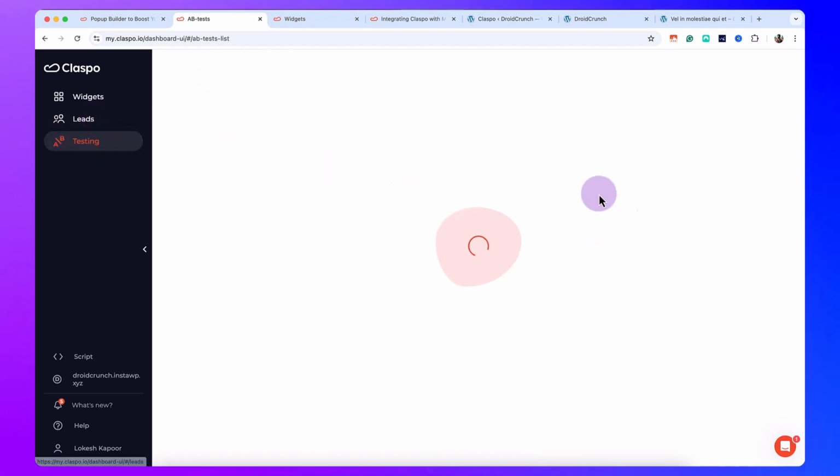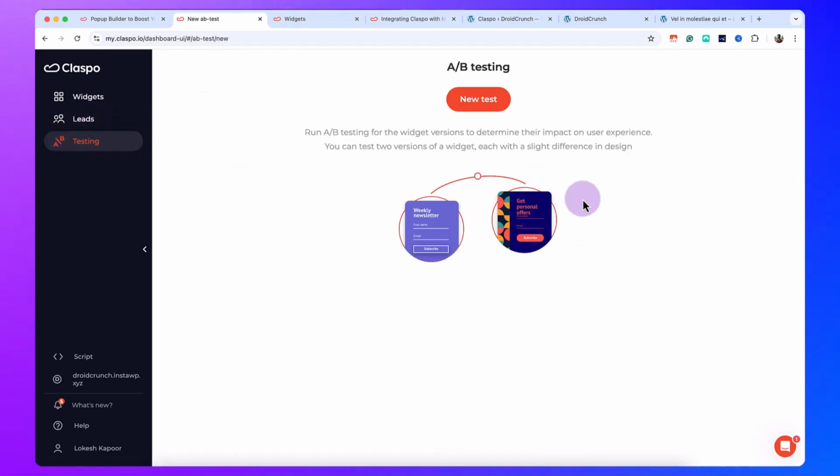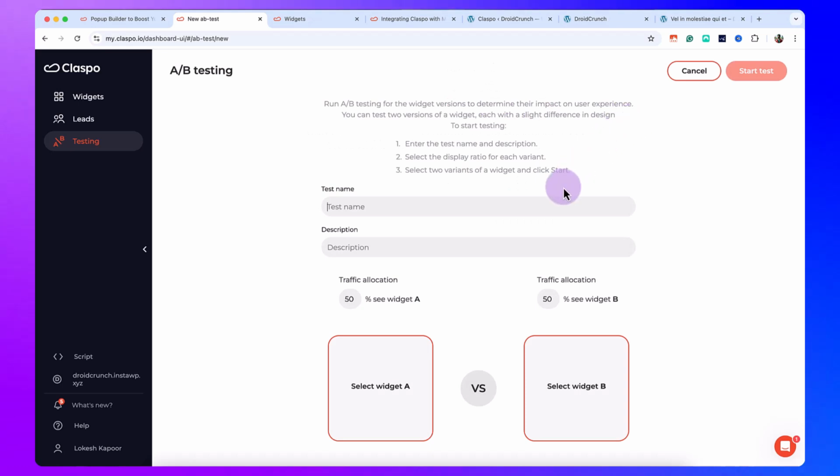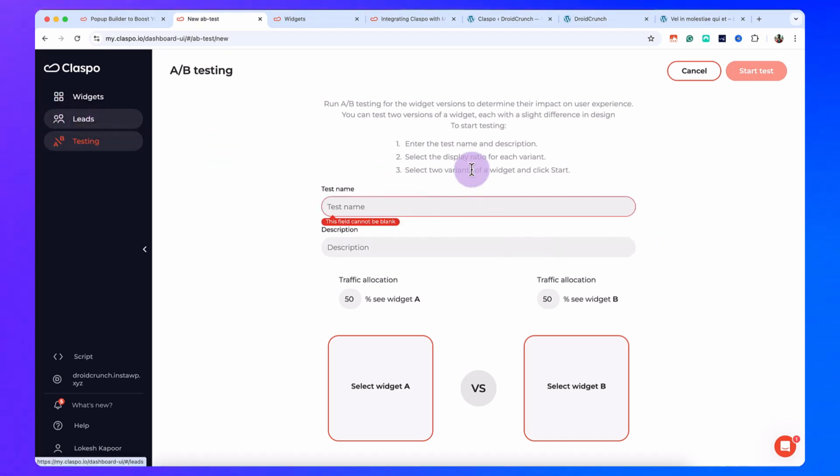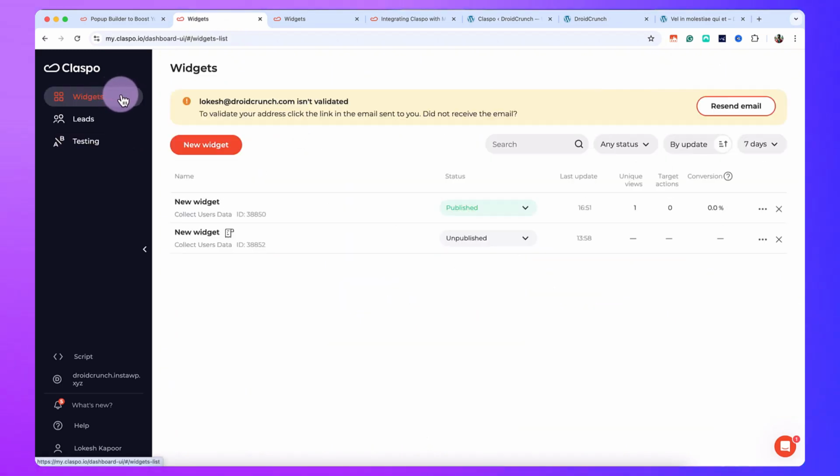You can also do some A/B testing between two of your widgets and see what works best for your business, and use the one that can give you results out of the box. So this is a very useful tool to increase sales, increase conversions, have more subscribers, have more form submits and more.